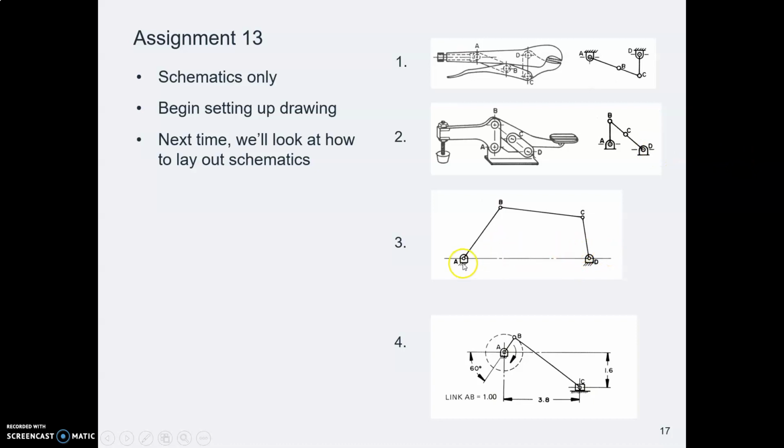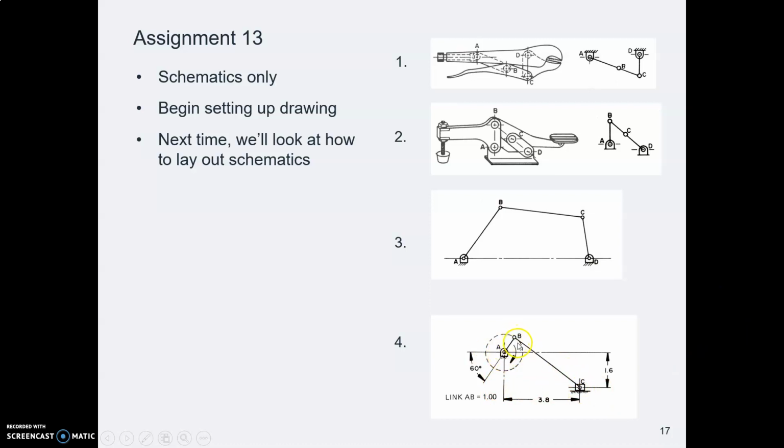In problem 3, those 2 fixed lengths are in a line, and what's a little bit different about this problem is he asks you to figure out how many degrees is the angle through which this rocker CD will oscillate. How many degrees is it? I think it's 86 degrees, as I recall. Then problem 4 is a slider crank.